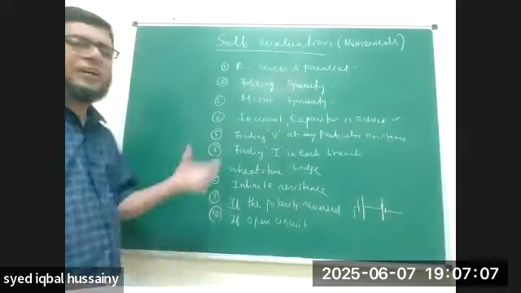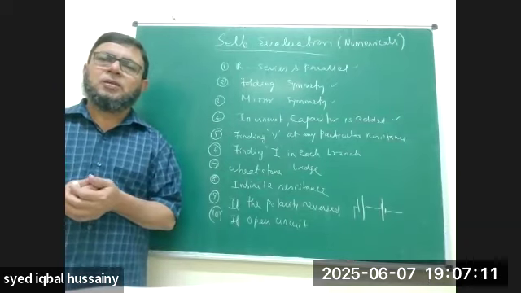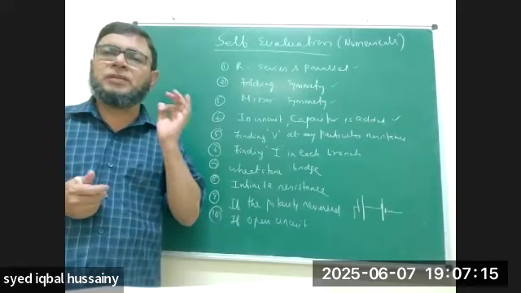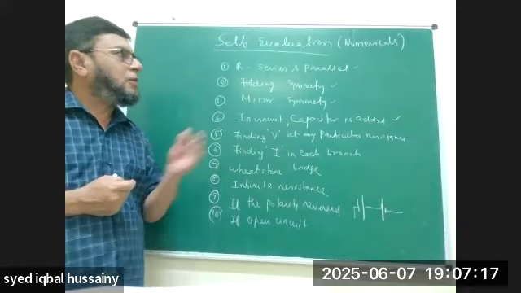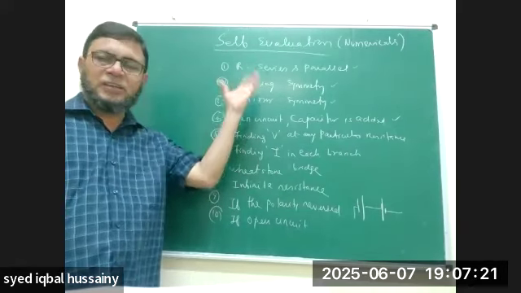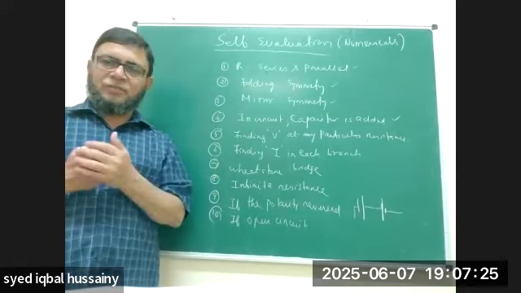So 10 different types of numerical we can expect in current electricity. So all the types of numerical, whatever numerical they give, we are ready to face each and every numerical. Okay, so in this kind of numericals, mainly each and every sum has one topic. In each and every topic, if you see, one example I'm giving you. Okay, so we are solving a few questions.